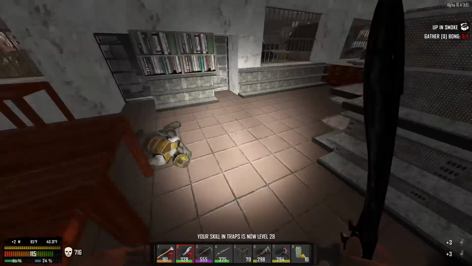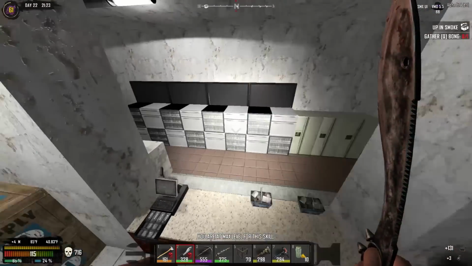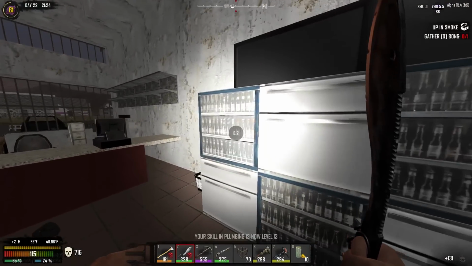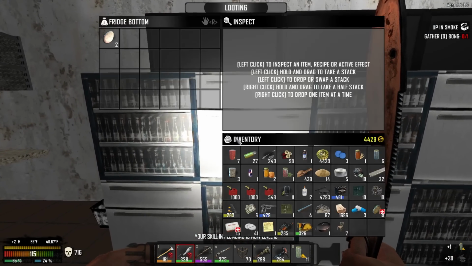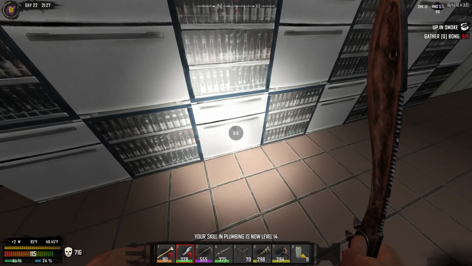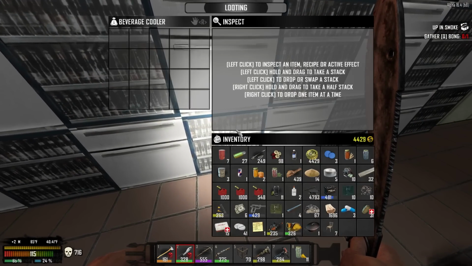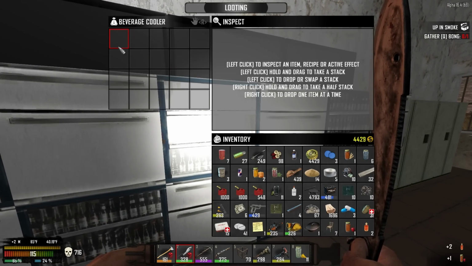Just want to make sure we get all the chairs so we can get all the wood, and then we can pretty much get out of here, I believe. You know what? We should probably check all these guys. There could be some good stuff in here. There could be a lot of stuff we don't care about, but there could be some good stuff in here, too. Would have figured we'd get at least one beer out of this.